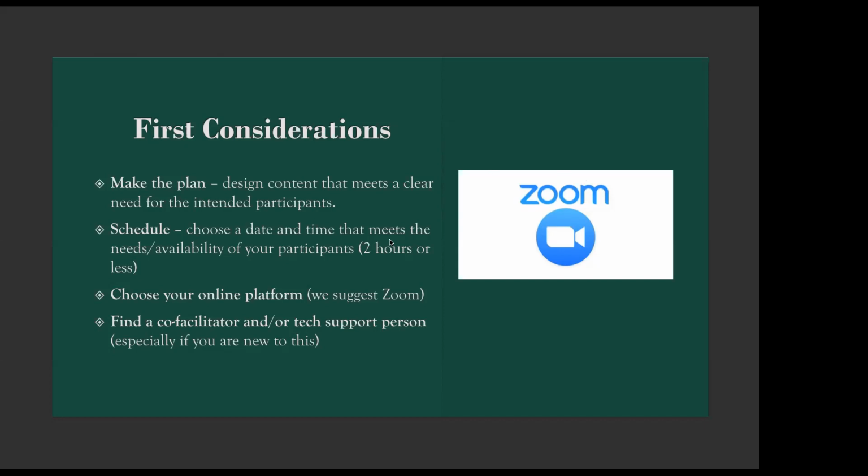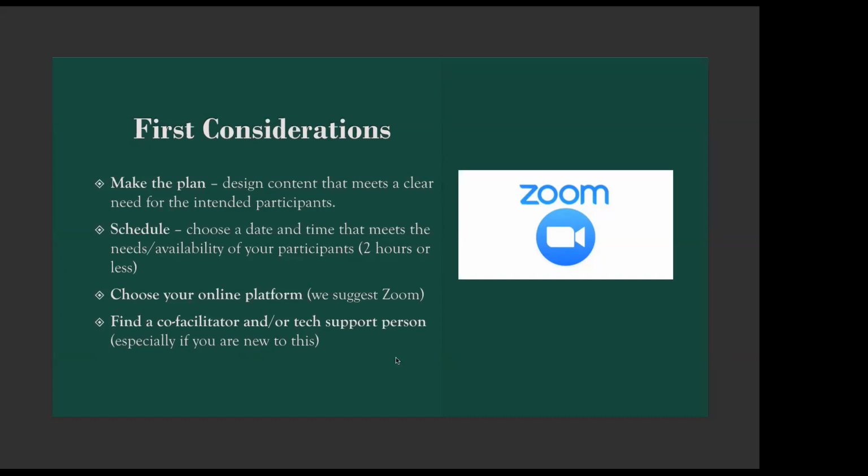Then you want to choose your online platform. There are several different online platforms that you can use, and depending on your group and their accessibility, you might consider different options. We suggest Zoom because it's what we're comfortable with, what we use most often, and a lot of the suggestions in today's call are going to be Zoom oriented. But if you choose a different platform, you can translate many of these things to it. You just have to figure out what is best for you and your participants.